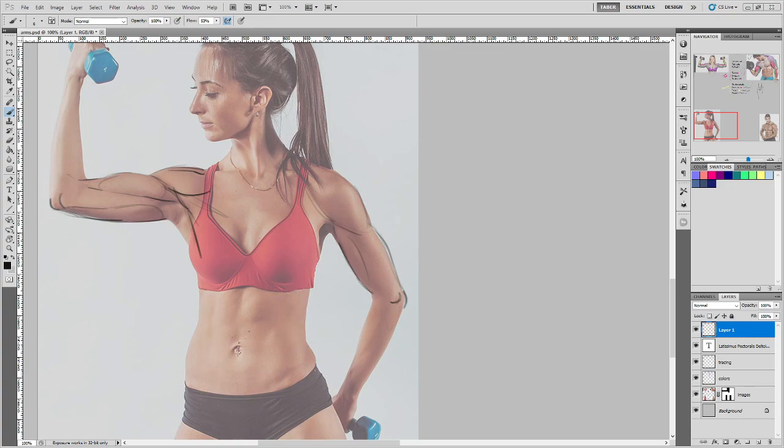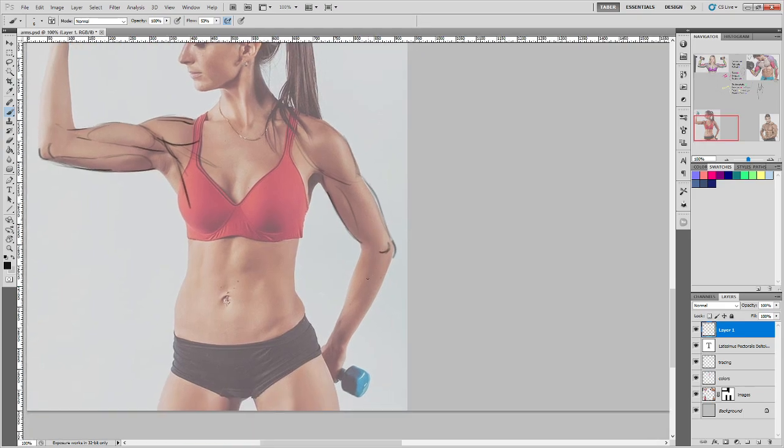Okay, so now we're looking for forearm. So let's see here. We know that these are going to be our extensors on the back of the forearm. The question is about the other two. So brachialis would go straight down this. Brachioradialis probably going to be this first one here, which is creating this kind of bulge on the side of the inner forearm. The rest of them, some sort of extensors, but very hard to spot. Mostly flat. I will say that probably the bone is somewhere in this area. This might be a flexor on the back here. The rest of them are just kind of cascading around and attaching to the wrist.